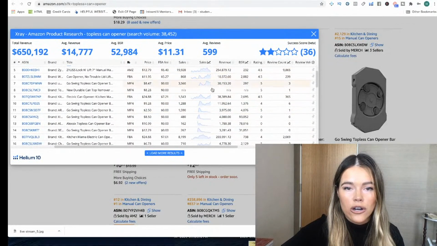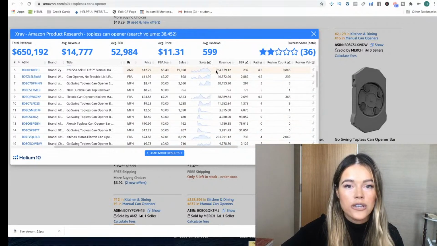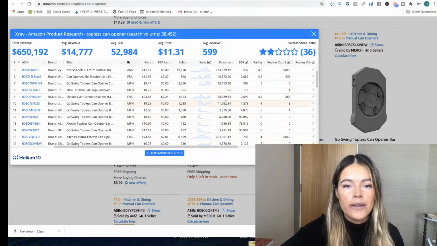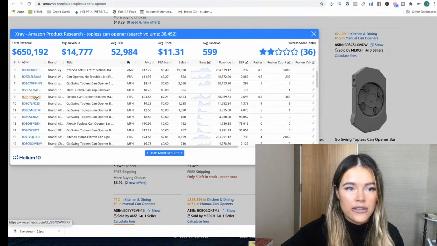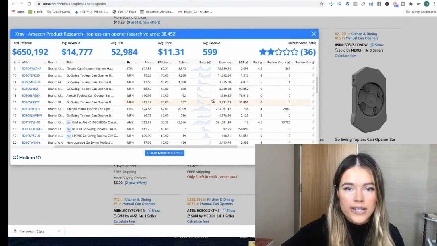But let's take a look at the revenue so we can dive deep on the numbers. So it's a little unstable. So 300,000, 10, 30,000, 4,000, right? This seller is doing absolutely amazing. It's a different product though. Most of these, it's still half and half, right? So you want the revenue to be more stable.